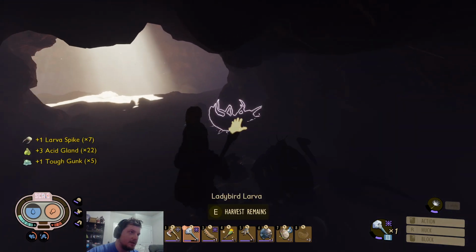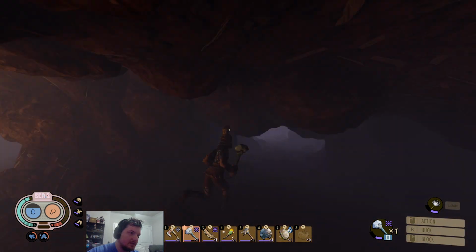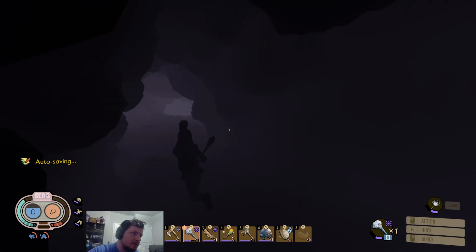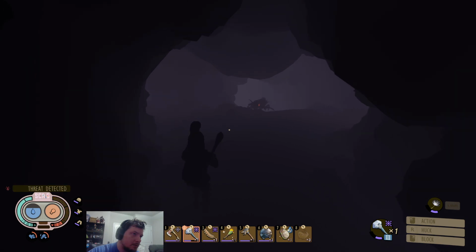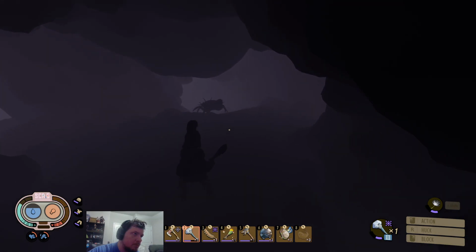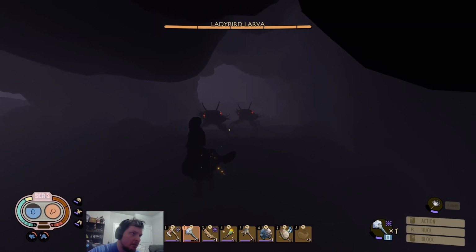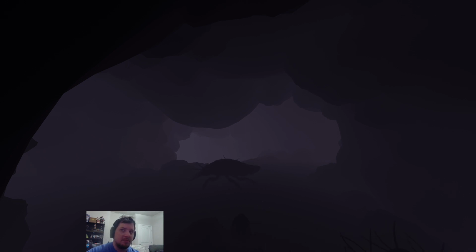Why are my weapons not hitting nearly as hard as they were before? Like, I was taking these guys out in 3 hits and now they're surviving? Can't be allowing that to happen. Where did this go? What is going on? That's how this stuff works. Oh man, we died. Okay.